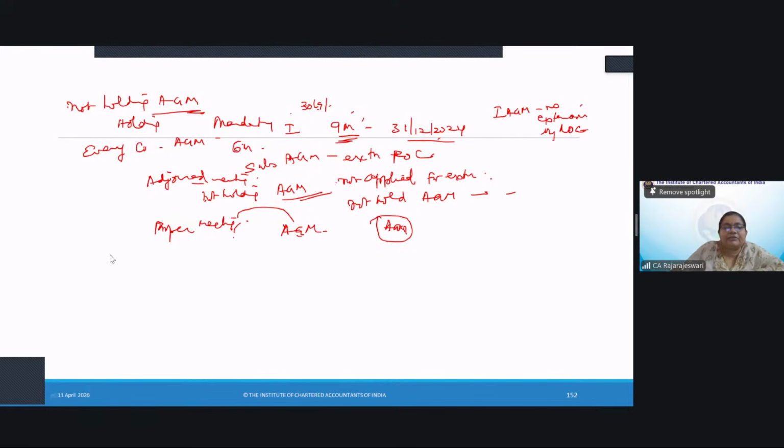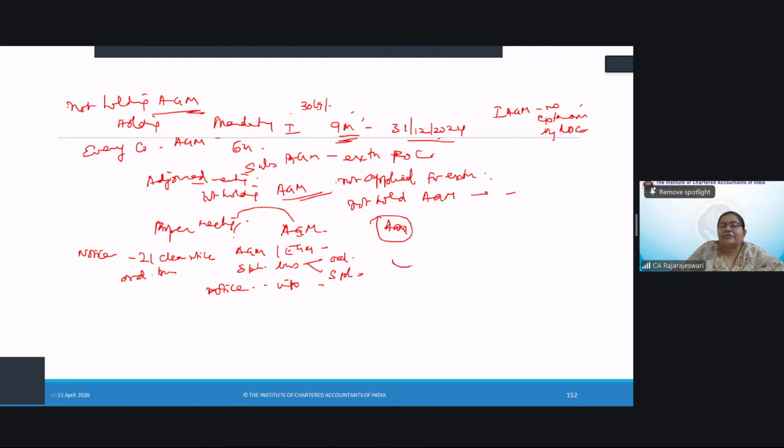So the sum and substance of management and administration: for any meeting, whether it is an AGM or EGM, any general meeting, 21 days clear notice has to be given. Anything other than ordinary business is special business, which can be done by an ordinary resolution or a special resolution. In certain cases, a notice should also be attached along with the general meeting, giving information to the shareholders as to why this has been given.